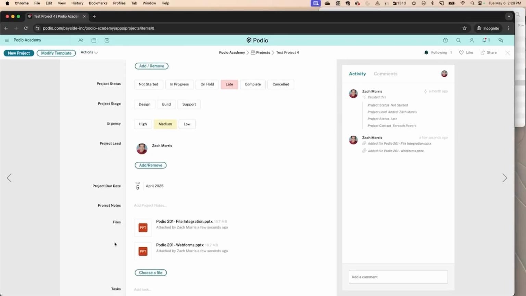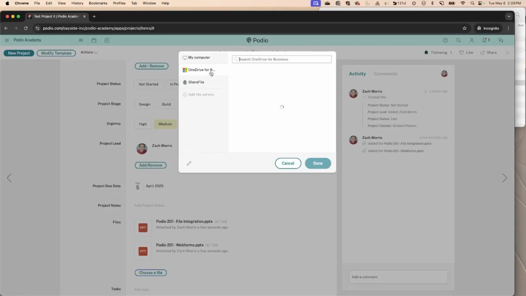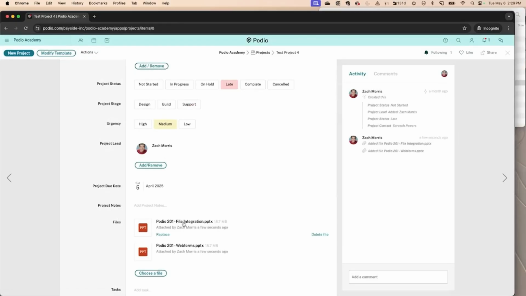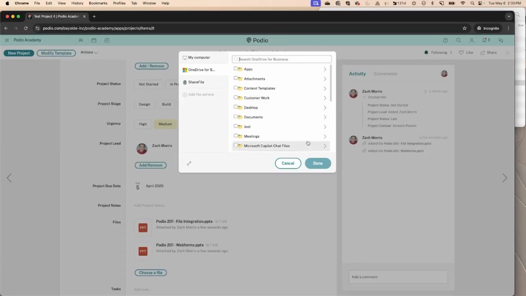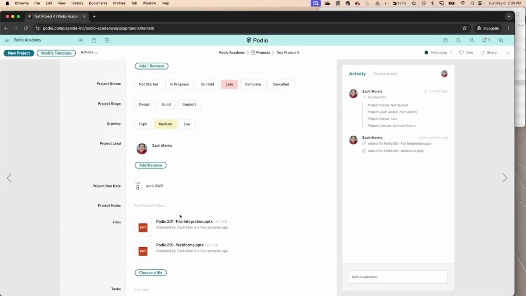Now, one cool side note I will mention is if you add a file, for example through OneDrive for Business or ShareFile, it's going to open that as an online doc in a new link, rather than clicking this will essentially download it. So if you are using something like the OneDrive integration, it's really nice to come in here, go to OneDrive, and find your file. And it's nice because that link to the file that lives here is always going to be the most recent one. So you don't have to go through and delete a file or replace a file and go through that whole exercise. You can leverage it so your files are always up to date.